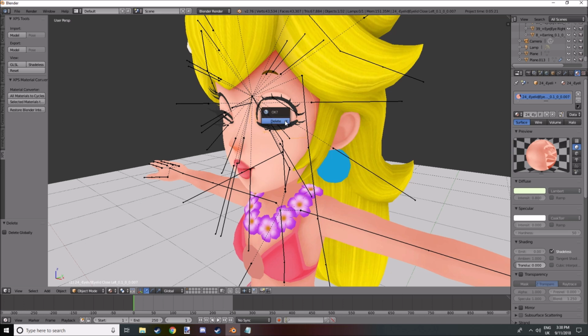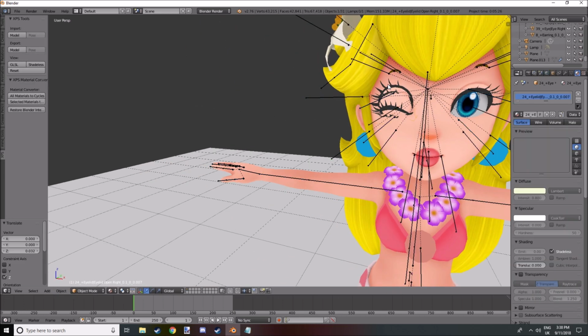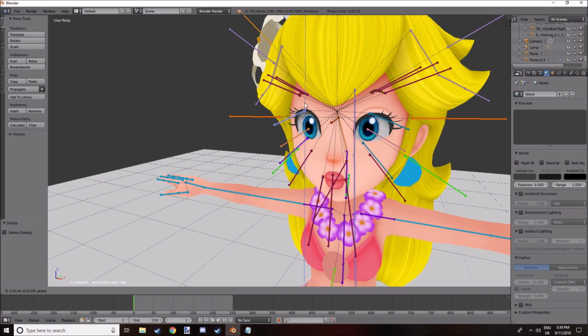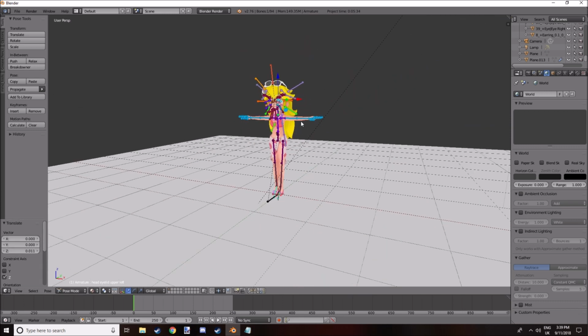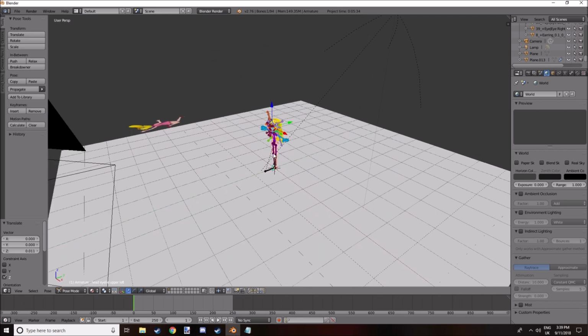So you just want to delete all the unnecessary ones and locate the one that is the true eyelid. Now this isn't true for all models. Most models will just have one set of eyelids that you can move like this, but the Odyssey models are a little weird.